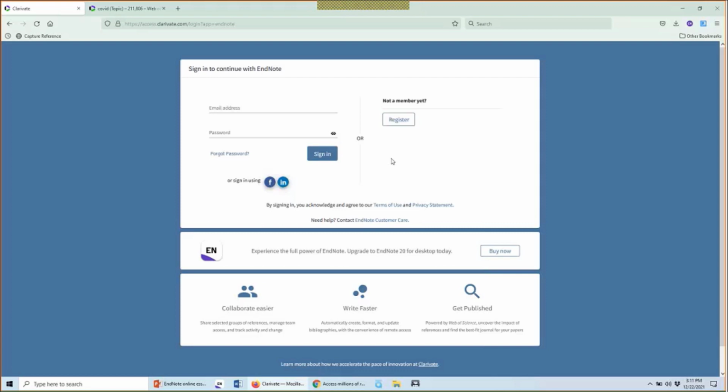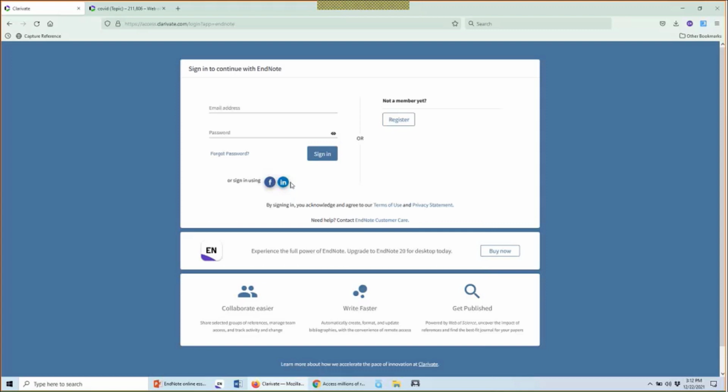When you create your account, you do have the ability to link your EndNote Online account to either Facebook or LinkedIn to streamline the sign-in process from a web browser. But I did just want to reiterate that as you create your account, you will still have a separate email address and password associated with your EndNote Online account that you would need to input in EndNote Desktop or Microsoft Word. EndNote Desktop and Word will not recognize your Facebook or LinkedIn credentials. That's simply for signing in from a web browser.